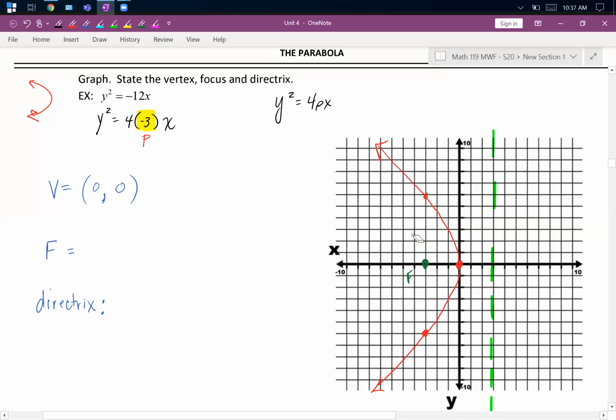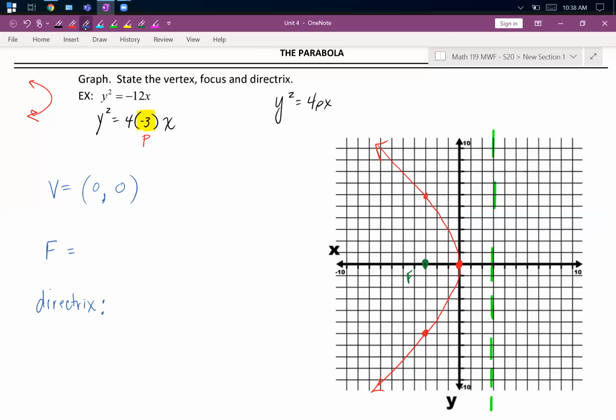Okay, thank you. So are there no asymptotes with the parabola? There are no asymptotes in this one. The hyperbola is the only one with the asymptote. Again, I drew that directrix as a dashed line because technically it's not actually part of the graph. Only the red is part of the graph, but it's our guideline.